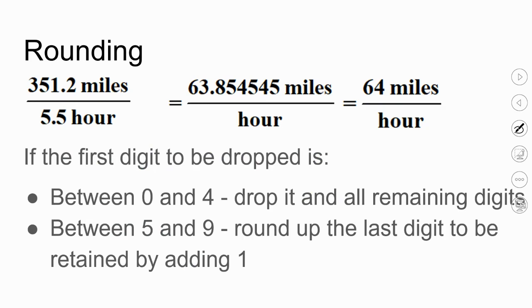Okay, now go ahead and try the rounding. So, have you guys done rounding in math before? Hopefully, and if you haven't, we're learning it again. So between 0 and 4, you just cut off the number and you stop at the number of sig figs. If the number next to where you're trying to cut off is between 5 and 9, then we're going to round this number up. Okay. So just same rounding rules. Go ahead and practice.